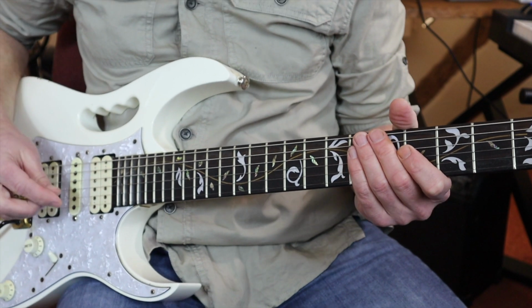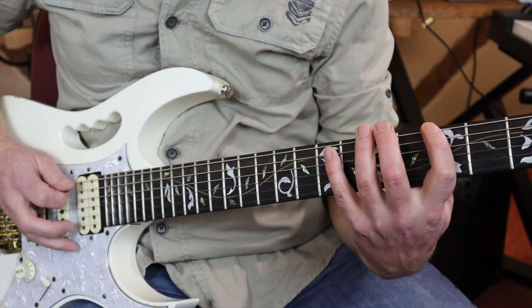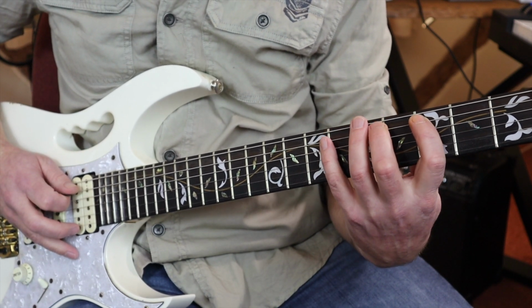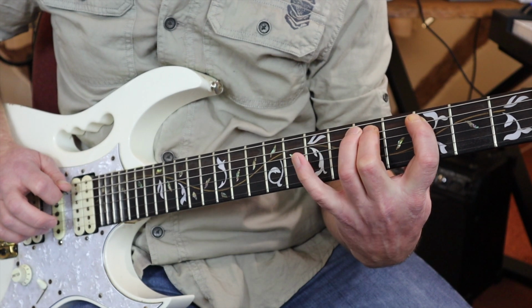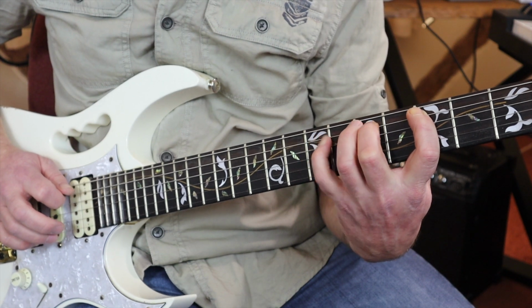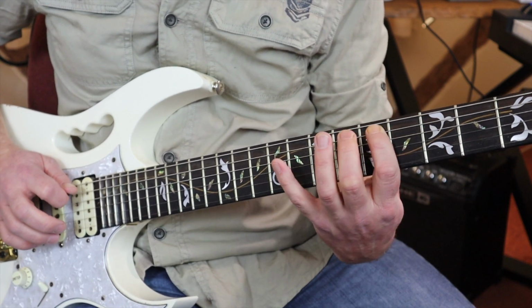Okay, here's example 5. This one's a little bit more complicated to follow, but let's see how we do with this. So 3, 5, 7 on the E string. Then we're going to go to the A string. Now we're going to be doing this. So think of it in triplets. 1, 2, 3, 1, 2, 3, 1, 2, 3, 1, 2, 3. Shift up to 5.